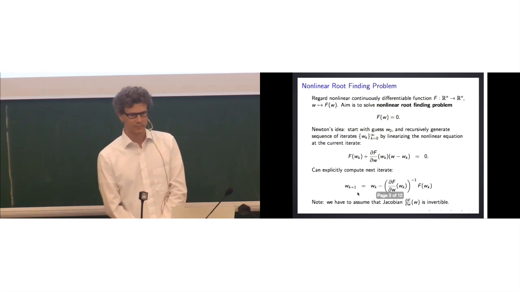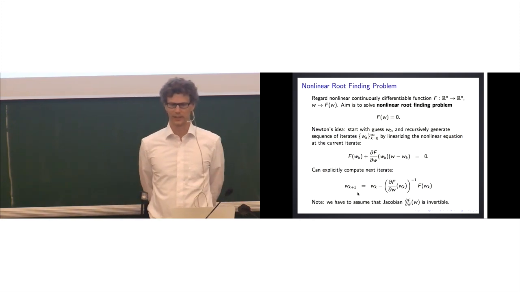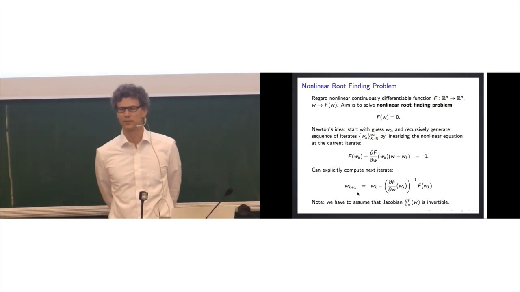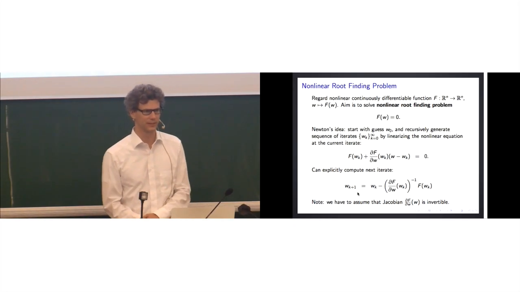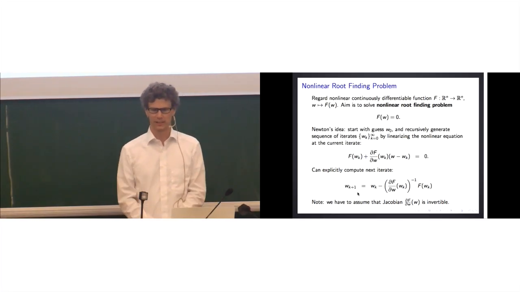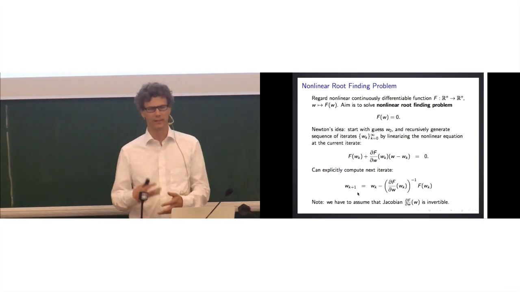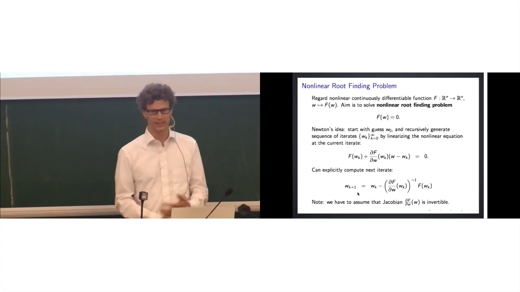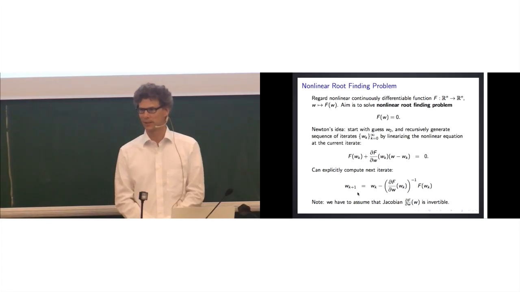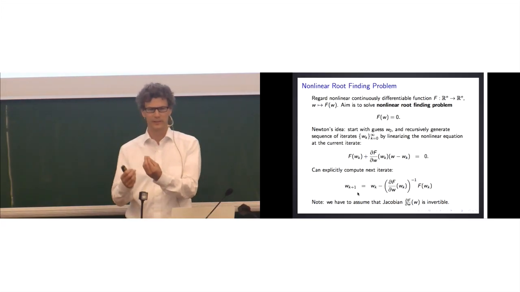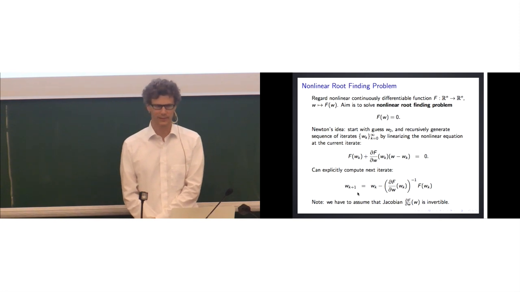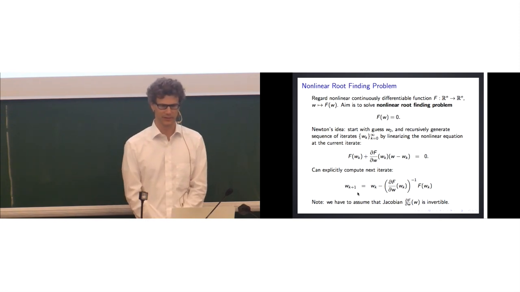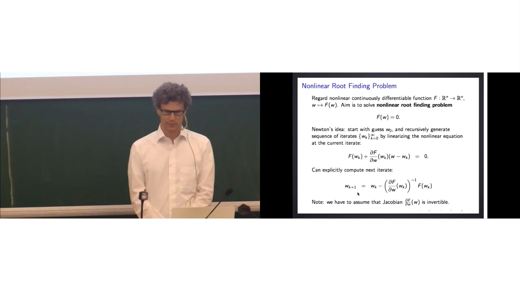Okay, so what does Newton's method do? It's regarding a nonlinear root finding problem, and I call the function that we want to bring to zero big F, and the variable I call W. W is a vector consisting of n elements, and it might later be the variables and the Lagrange multipliers of an optimization problem, but it could also be the variables of an implicit integration scheme that Rien will introduce. So root finding problems are everywhere in numerics, and that's why we keep it general in this talk and not specialized yet. So this is the task.